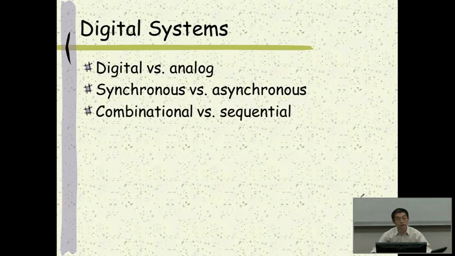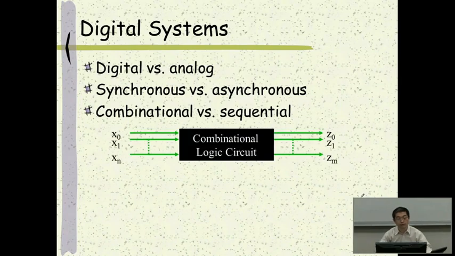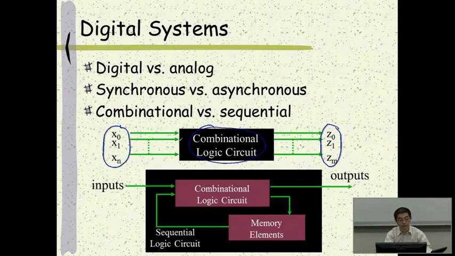The last concept we want to talk about is the difference between combinational logic and sequential logic. In a combinational logic, whenever you take a given input combination, you always have the same output, no matter how many times you run this system and feed this input to the combinational logic. But for the sequential system, the input and output pair may not be unique, which means for the same input, your output may not be the same, may be different.